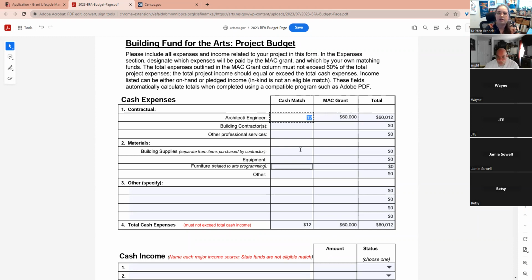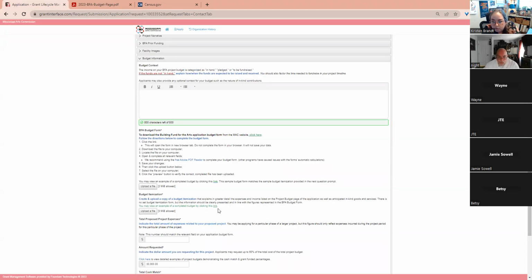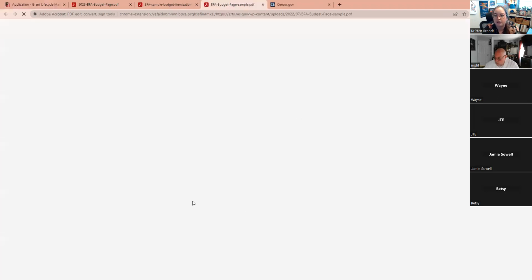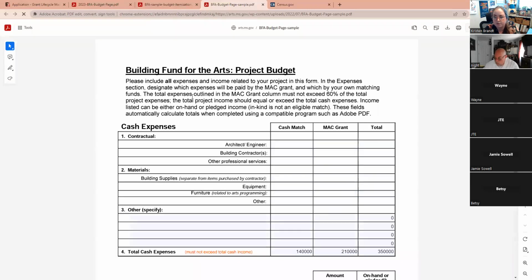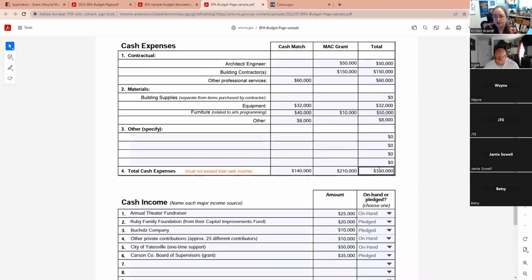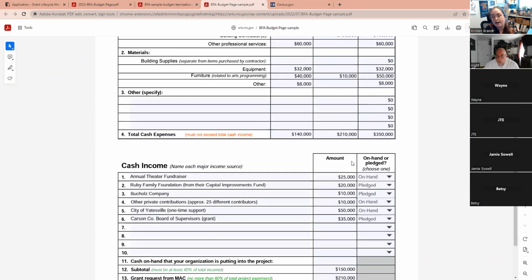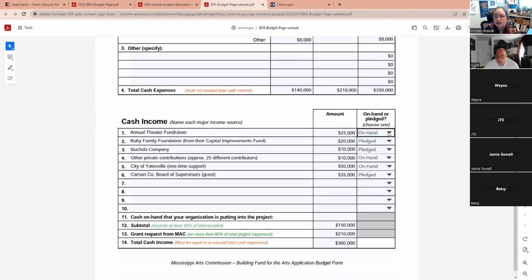There is an example of a completed BFA budget form that shows a $350,000 project with a 40% match and 60% MAC grant. It also identifies the income sources right here and whether those are on hand or pledged.